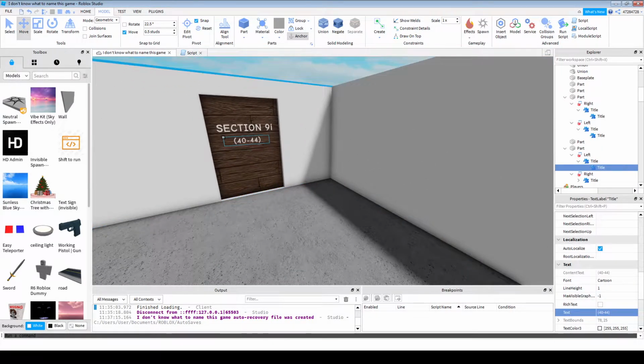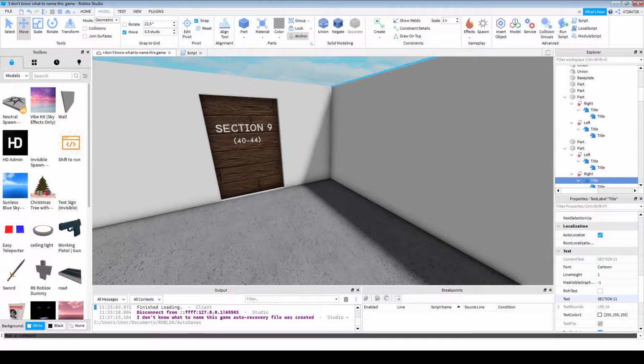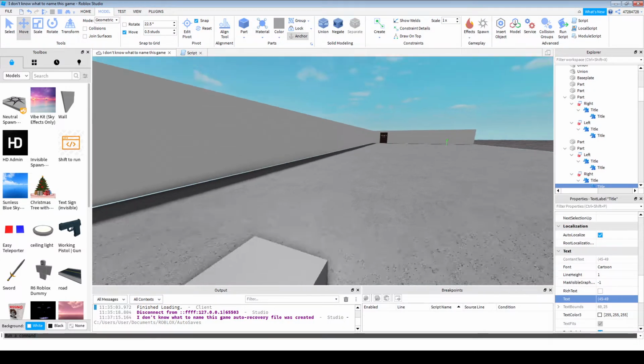And on the other side would be section 10, 45 through 49. Alright.